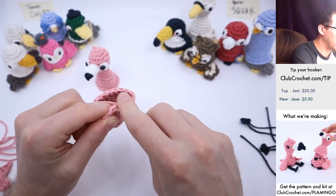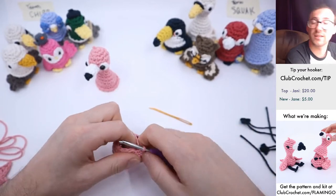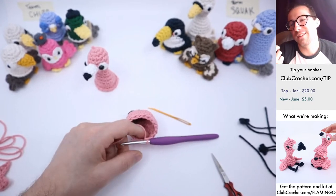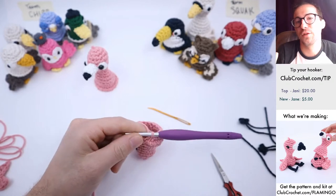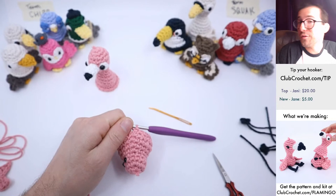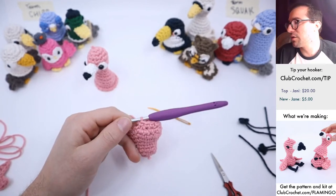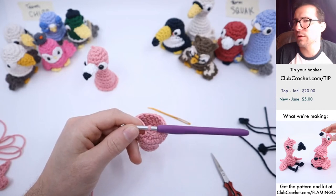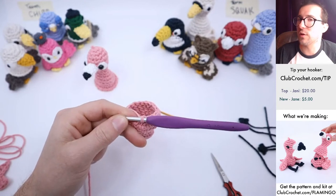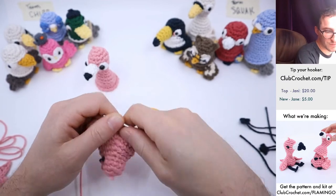And honestly, I used crochet often when I was in high school to ask out people. I'd crochet like a little owl or something, and I'd give it to a girl that I had a crush on and be like, hey, you want to go on a date? And it did work. I did go out with one girl that I definitely had a big crush on. The relationship was weird. It lasted 3 years, so it was a long relationship, but the relationship wasn't great, but I did get crochet out of it, so it was a winner.